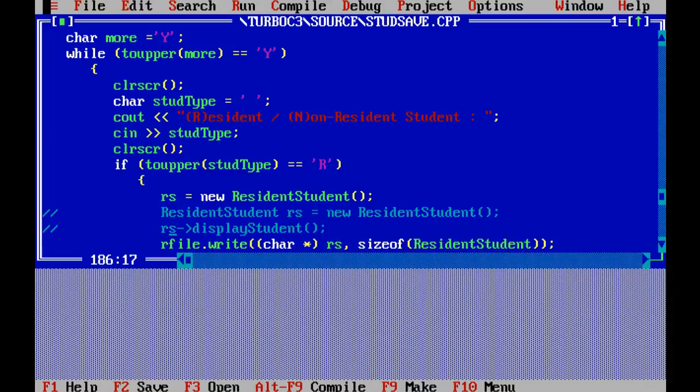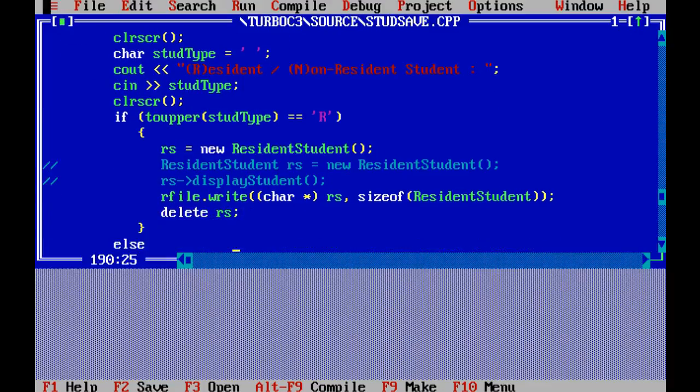Okay. I have replaced the previous code with this new code because I wanted to show you how to open a file, how to create object pointers, and how to destroy the object pointers. So I wanted to show you that. So that's why I have commented these two lines and I am using pointers. Okay. So now as part of the constructor call, what happens?